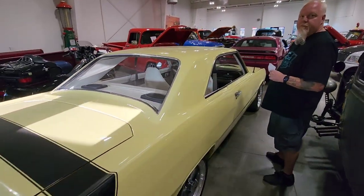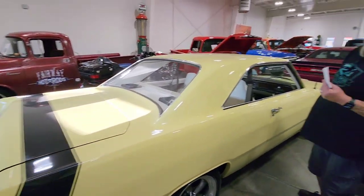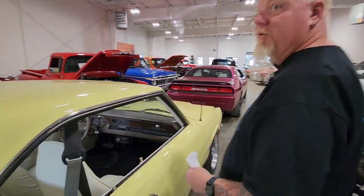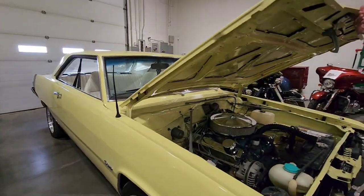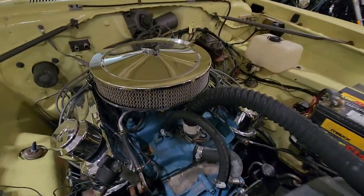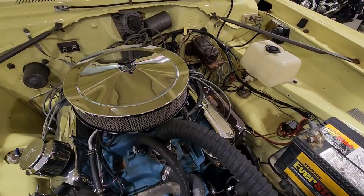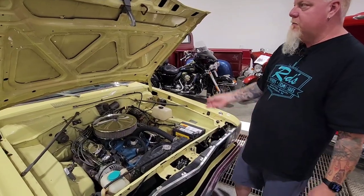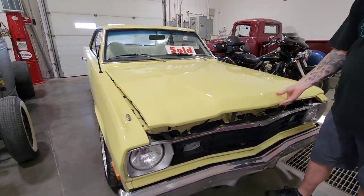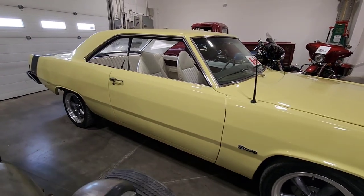I wonder if you can get 'Banana Split' as a personalized plate, because that would be my choice for this thing. Do you stay up at night and go on the site? I have at times — I can't believe that's available. Banana Split would be good for this though. For an entry-level car, you would think this would all be painted black and cheaped out, but no — it was all done. The paint job is really nice. There's definitely some vintage parts on it still, but there's some stuff that makes it pretty special too. He'd be proud to show and shine it.